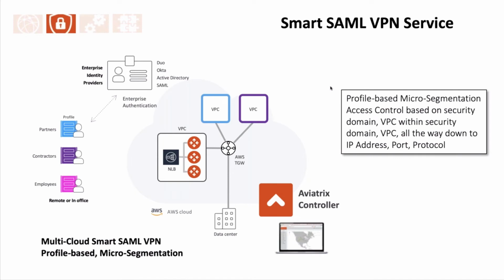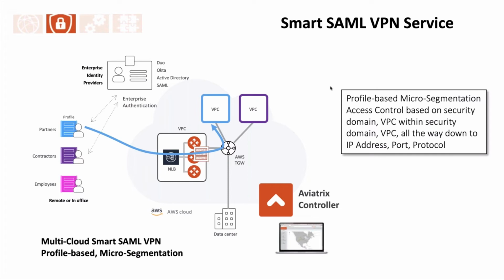So now you have the ability with these different profiles to do what you can think of as micro-segmentation of what these users have access to. So you might say that a partner has access to the partner VPC, for example. And in this case, you see the little ACL table pop up there, and that is basically his profile. So no matter where he comes in or what gateway he comes in, it's going to be a profile associated to that user or that type of user, and therefore only allow them access to a particular VPC. Or even, as I mentioned, down to an IP address within a VPC.